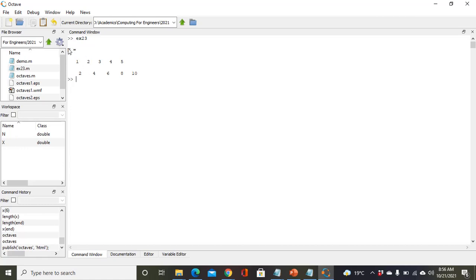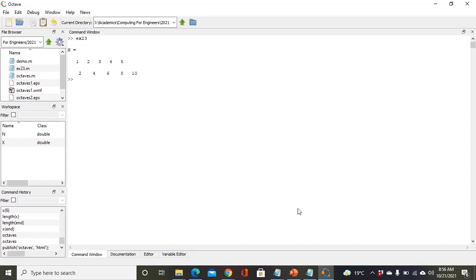Remember that n has become a value of x, but we have the value, it is just displaying this, but the actual output is the 2, 4, 6, 8, and 10.